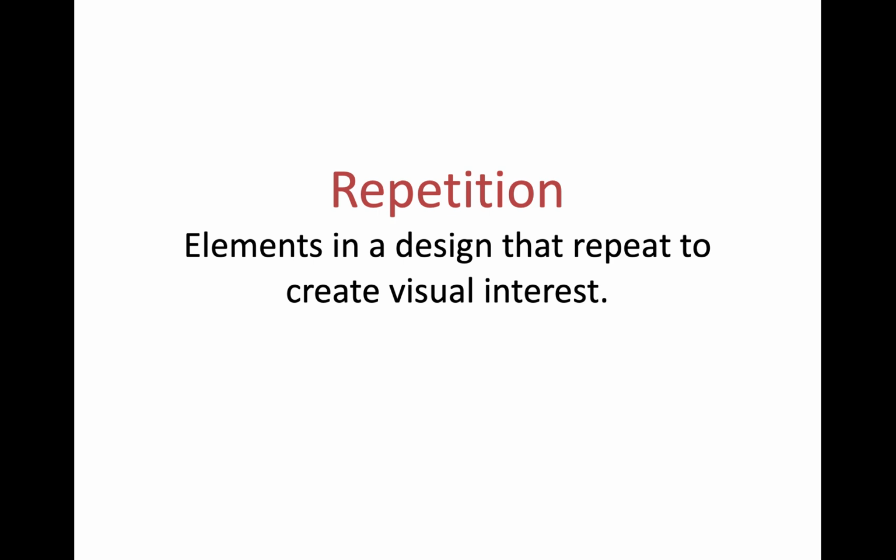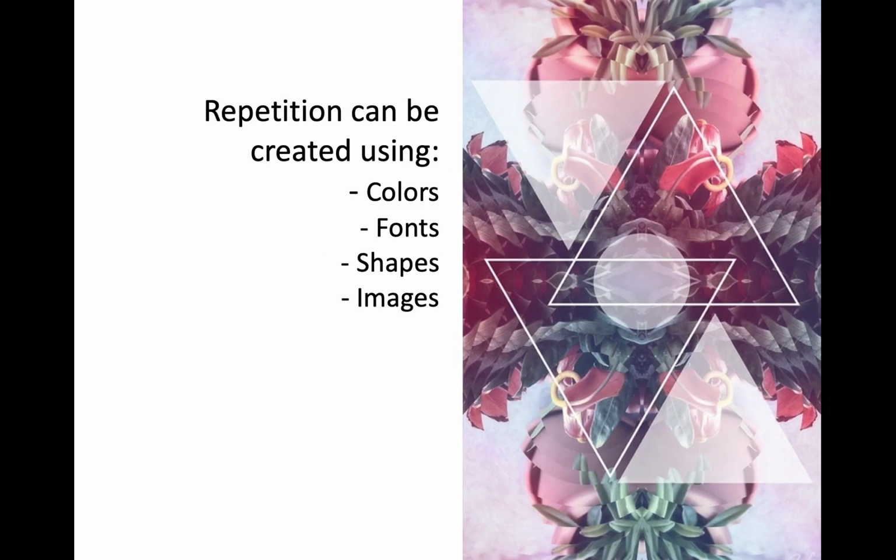The second rule of graphic design is the rule of repetition. It's one that's pretty easy to understand. Repetition means repeat. And there's that word from the contrast definition again, elements. Elements in a design that repeat to create visual interest. So in a design, if you have, for example, colors, fonts, shapes, images that are striking, that are interesting, think about maybe reusing them somewhere in your design.